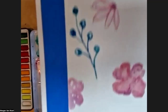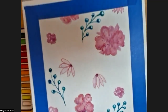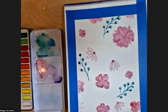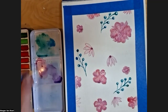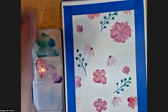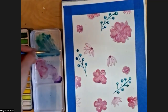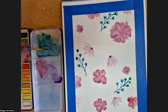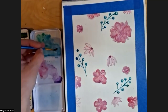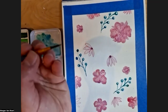But you can start to see everything really come together. I'm going to do a lighter color. So these sprigs look fairly dark compared to the pink flowers. I'm just going to use more water over here to kind of lighten the greens. So I'll use more water over here on my palette for the next step, basically.